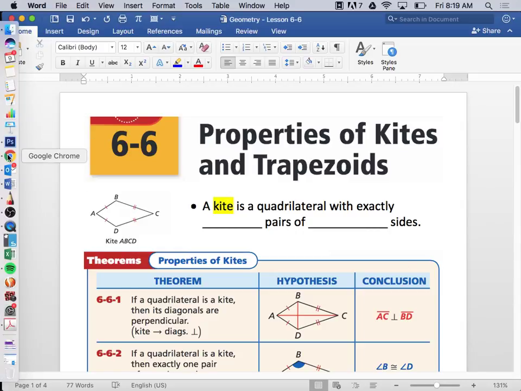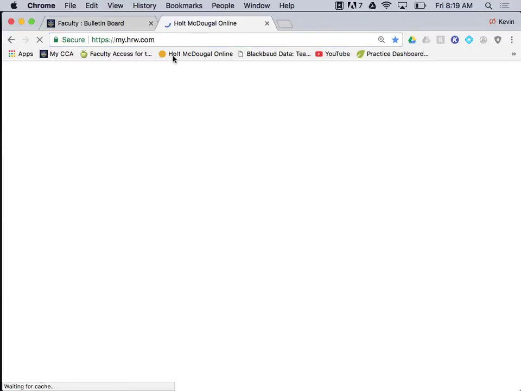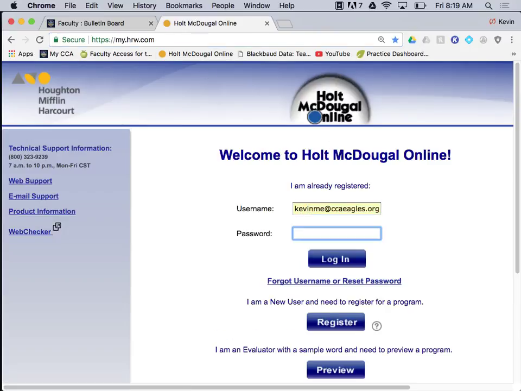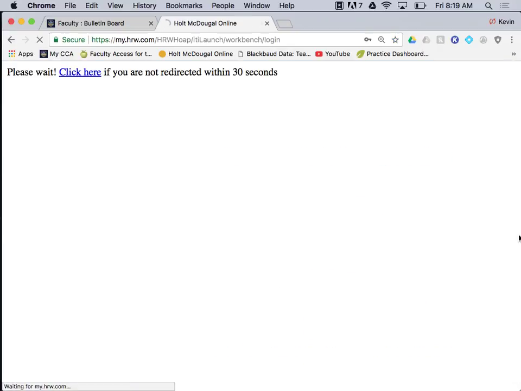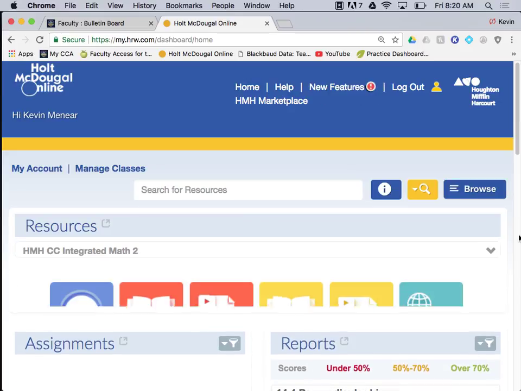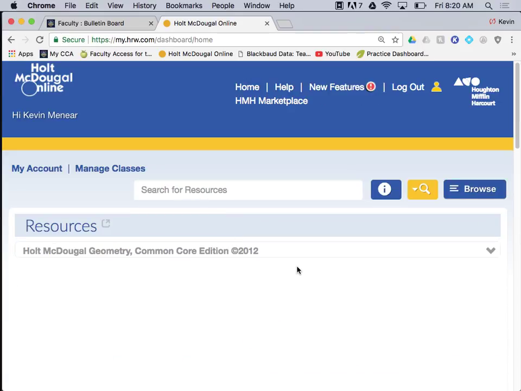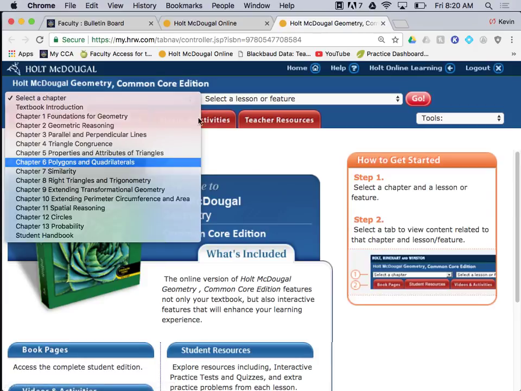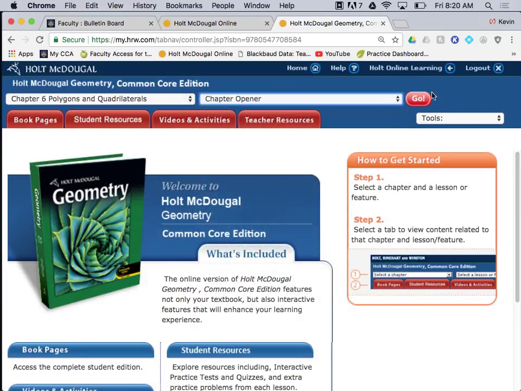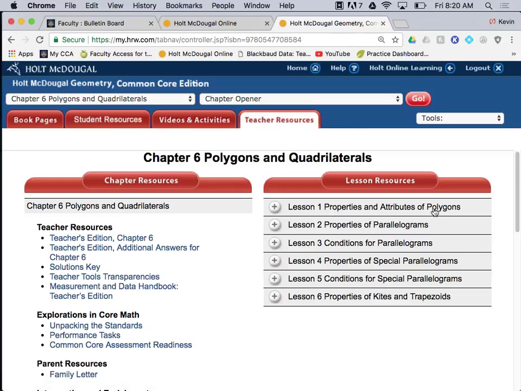Okay. So what have we studied so far? Who can remind me of some of the shapes we've studied so far? The rhombus. We've studied the rectangles, right? What else have we studied? Well, yeah, but in this section, squares. Good. So we've studied parallelograms. Then in our special parallelograms, we studied squares, rectangles, and rhombuses. Now we're adding to that list with the two last ones for this section, kites and trapezoids.